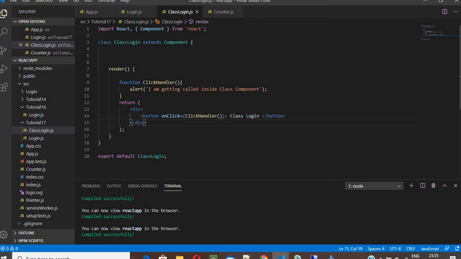So we need to avoid writing this open bracket and the close bracket. This is the usual thing that we used to do in JavaScript, but over here in React you should not have that open bracket and the close bracket.